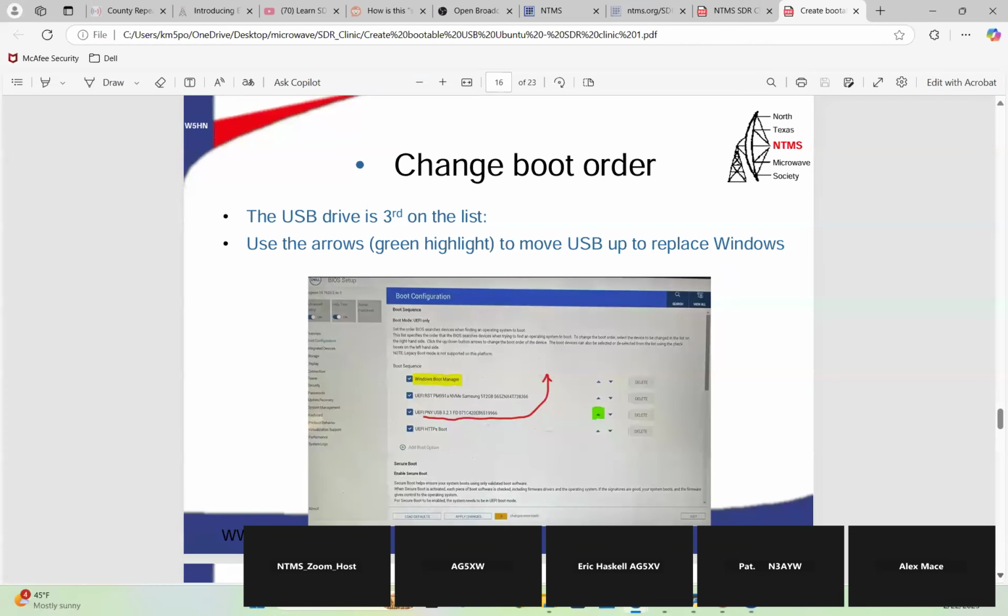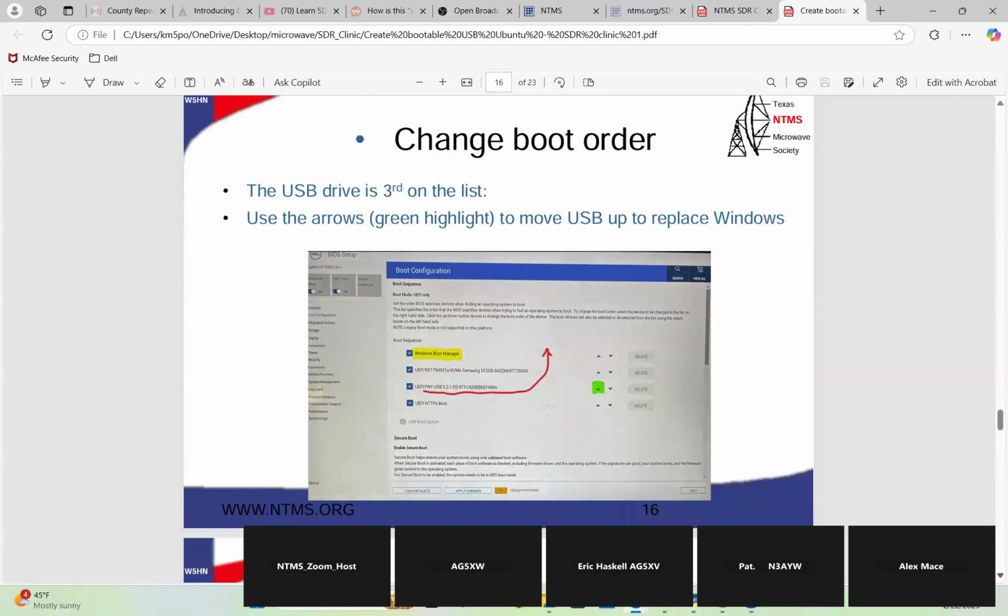Then I'm presented with a prioritized list of the way that the boot configuration manager will work through available boot configs. And at the top is Windows Boot Manager. So I need to move my USB drive, which is the third item down here that says USB P and Y. I need to move that up so that it's in the top place. So as you click that arrow pointing up, it will move up one rung on the ladder, and then you click the up arrow on that line, and it will move up one more rung. And now, in my case, I was at the top.